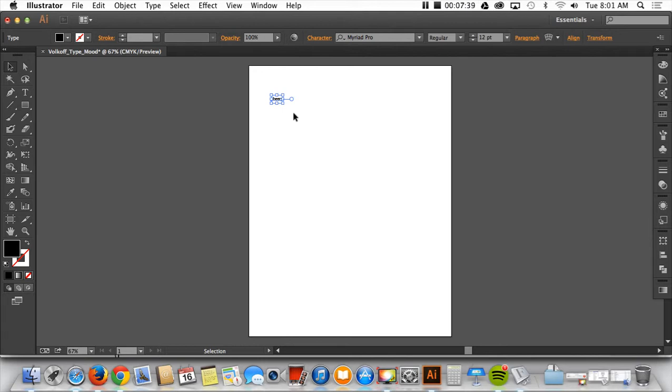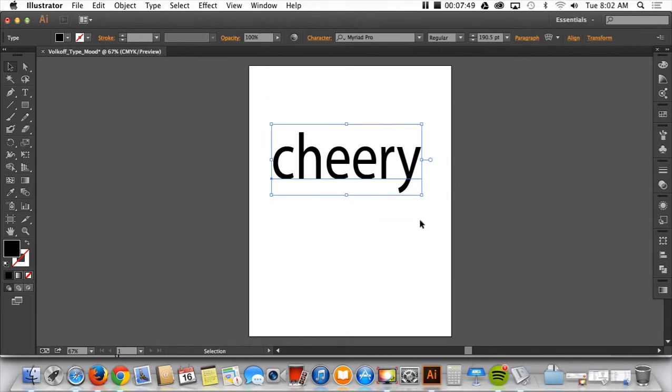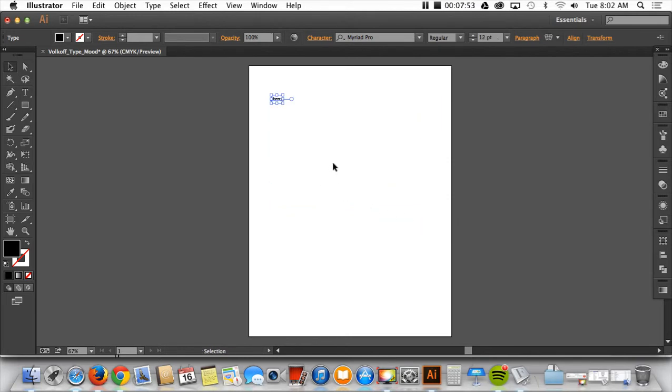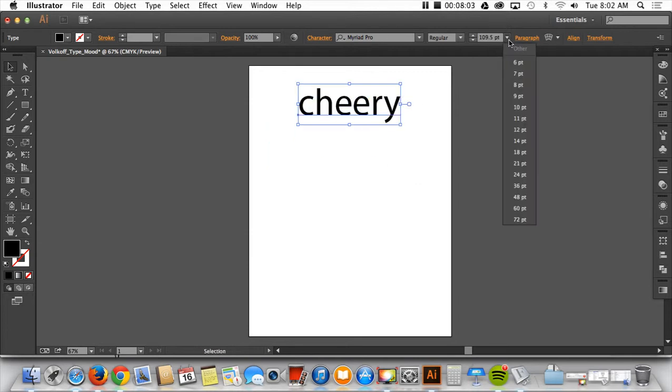One major thing that you need to remember in this class, remember yesterday the video talked about not stretching fonts. So you might think, I can't see this, I want to make it bigger. Well, that's not how the font was intended. You have to make sure you hold down Shift. Anytime you're changing a font to make it bigger, you have to hold down Shift. If you are afraid you're not going to hold down Shift, then you can select up here.